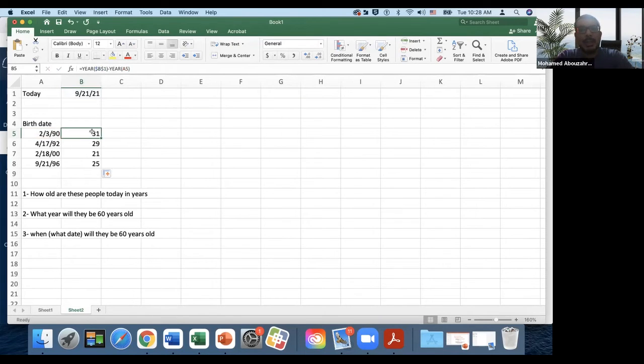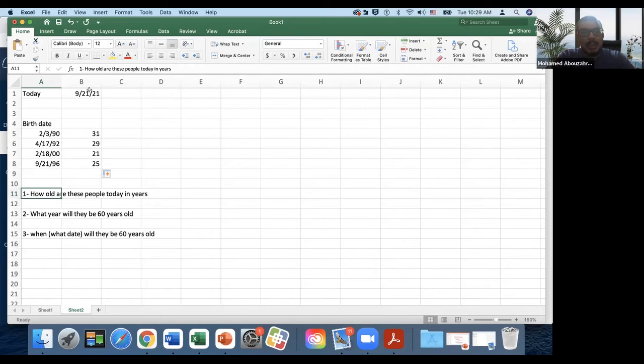Any questions about this first example? Okay, so again, I will look at the details of question 1 to make sure you understand it perfectly. How old are these people today in years? Today means today. If I'm asking about your age, then you need to get today's date, otherwise what is the reference we will use to get your age?